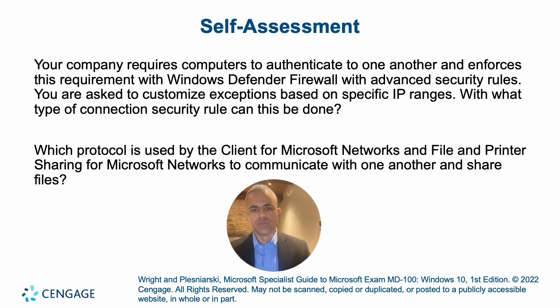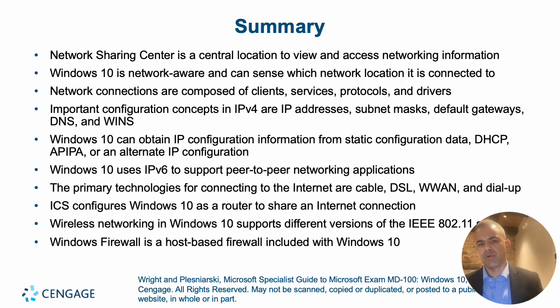Which protocol is used by the client for Microsoft Networks and file and printer sharing? Okay, what's the protocol for sharing? SMB. So it's the file shares and for printers. Okay. Right. So in summary, the Network and Sharing Center is one of the central locations. You can also use the Control Panel to view and access networking information. That's the one that Windows wants you to use.